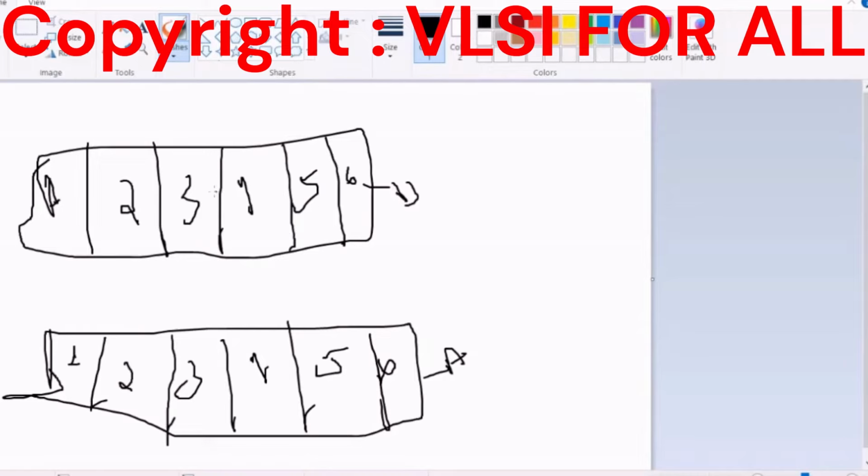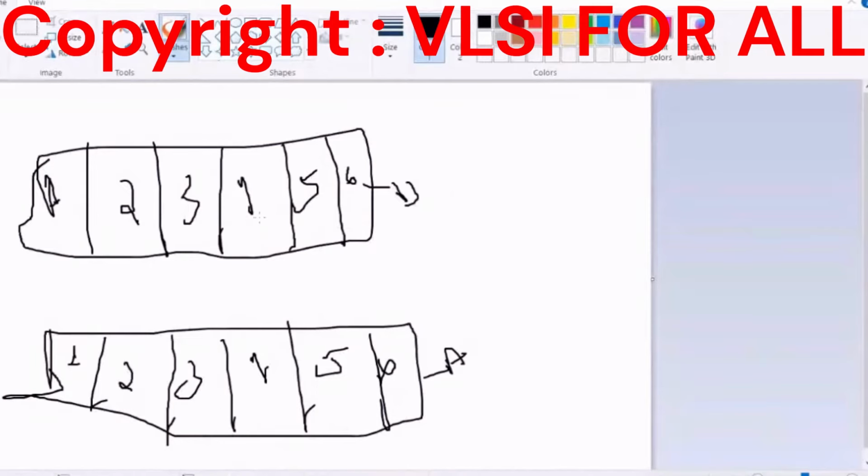Whenever you want to modify your size, you have given the size of the array as 4, but you didn't store 4. You just stored up to 3. You didn't store the fourth. So when you assign the size again in a dynamic array, it won't start from 4. It will start from 5. Why? Because that is the property of a dynamic array.